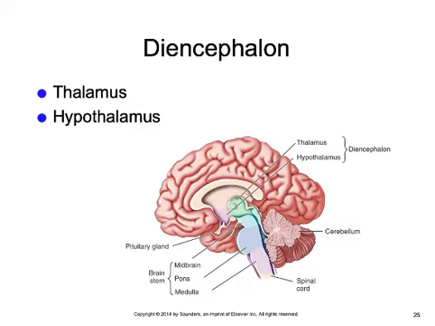Okay, there's two parts of the diencephalon: the thalamus, and then the other structures, which are the hypothalamus, the epithalamus, the subthalamus. The thalamus is a sensory pathway for the information coming from the lower brain and the spinal cord to the sensory areas of the cerebrum, and it's critically important regarding pain sensation as well.